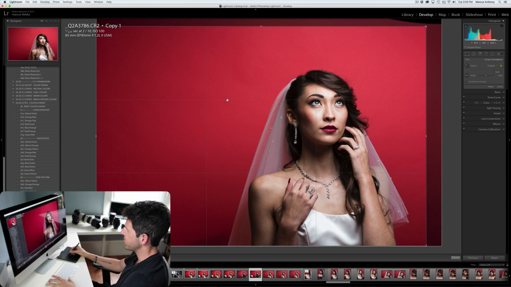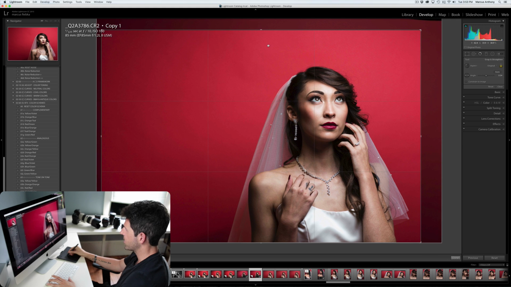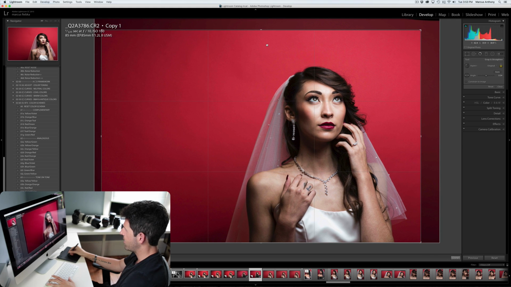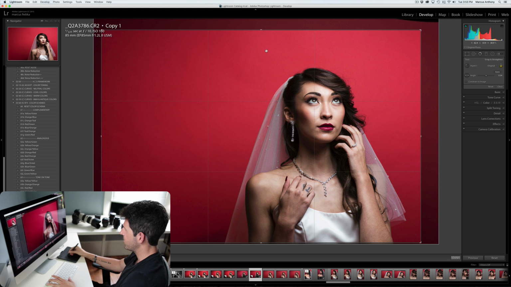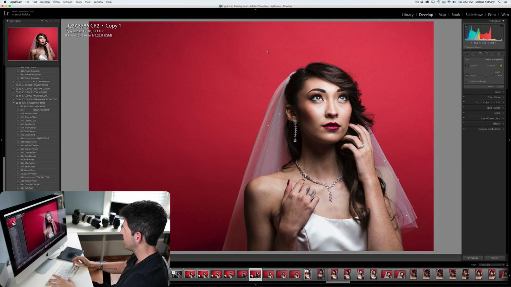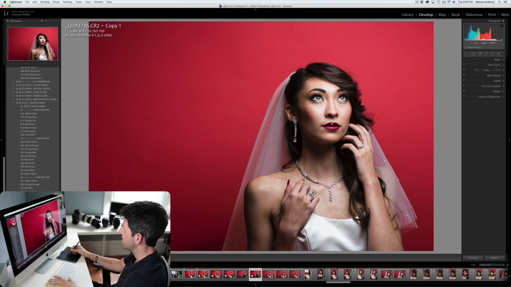Now, your rule of thirds, if you know about that, this third point thing here is meeting directly onto her eye, and I love that. I'm actually going to be crazy and get it even more perfect so that it's hitting that beauty dish reflection there, that highlight, that catch light. Thank you. So now it's perfectly cropped. I really like the negative space over here, and I think her skin and everything looks just so beautiful.